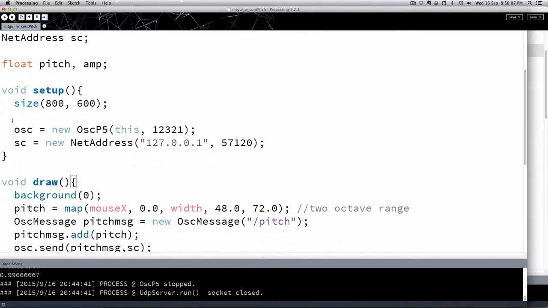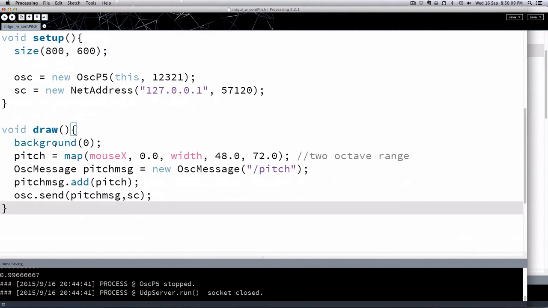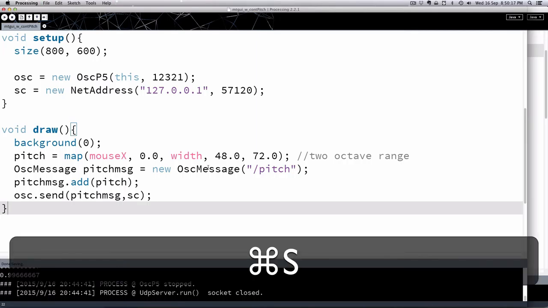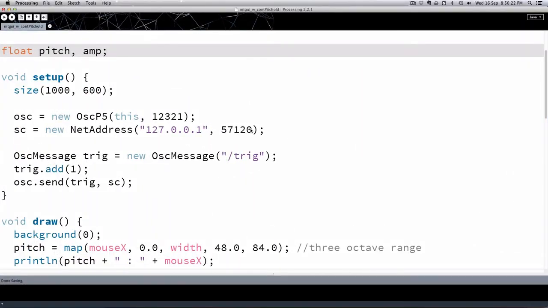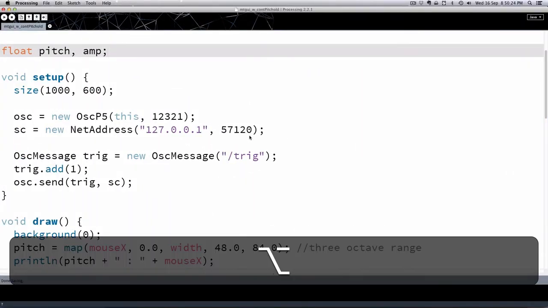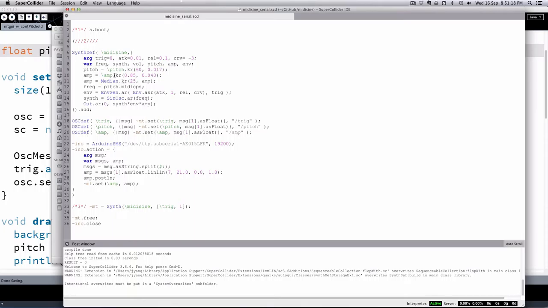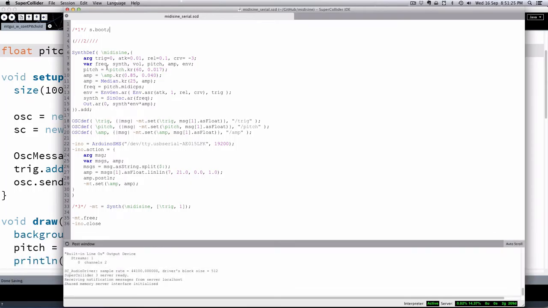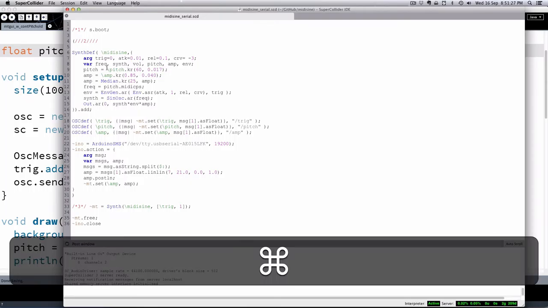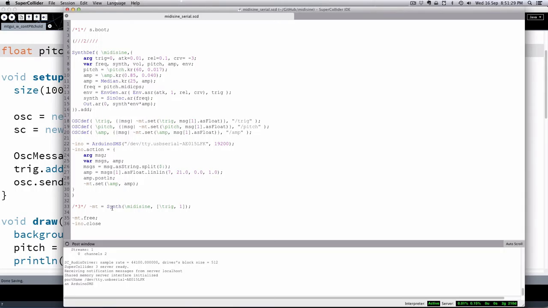Okay, so now we have a way to send out continuous pitch, and let's just go ahead and say that for now, and let's go ahead and look at this. Okay, my MIDI sign serial code handy. I'll go ahead and boot my server. I will send all this Arduino stuff, and then I'll start it.